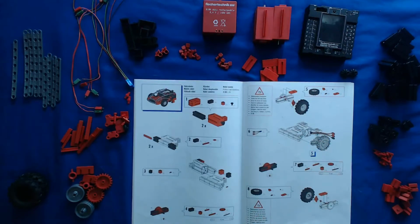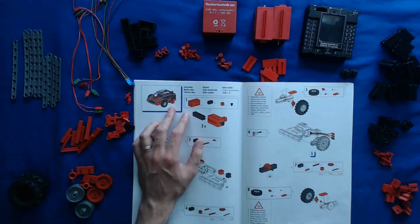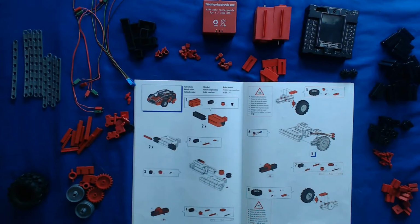So with all that being said, I'm going to go ahead and build the model. I'm going to speed up the footage so you get an overview of what all I'm doing. I'll slow it down for parts that are more difficult or require some more explanation. And at the end of the video, we should have this full model done, and I will also demonstrate how it works with the RoboPro software and the program that you can create to actually make the robot move around. So let's jump into it.